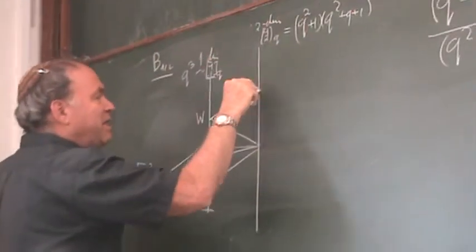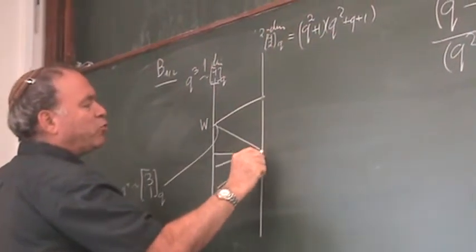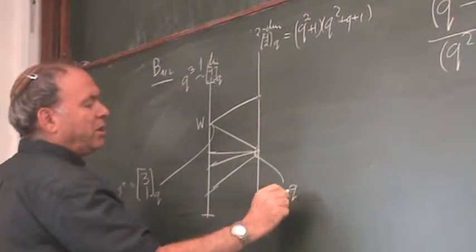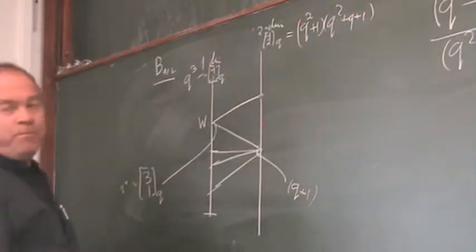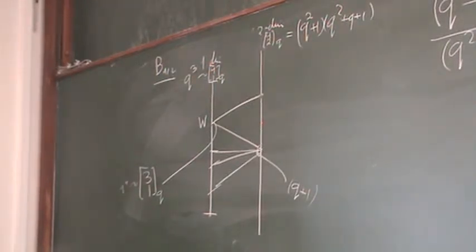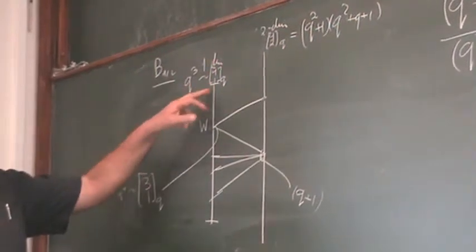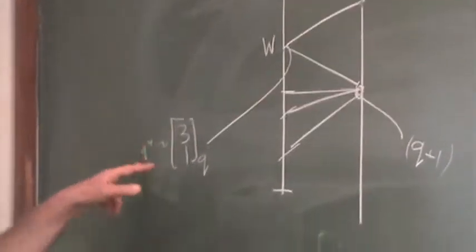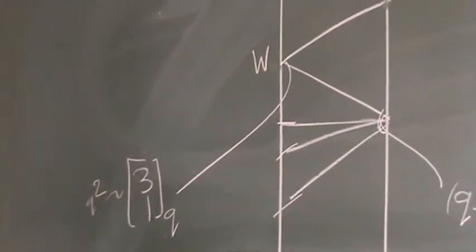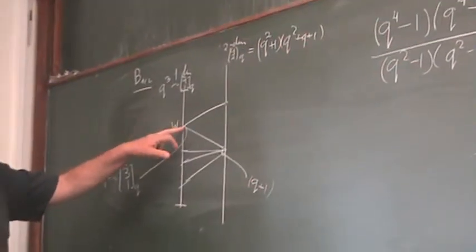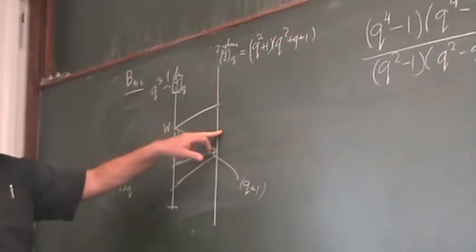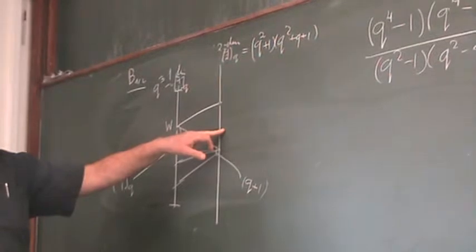And on the other end, given a two-dimensional space, how many one-dimensional spaces are contained in it is exactly q plus 1. Okay? And that's more or less what we expect, because the number of vertices on the left hand side times the degree should be equal to the number of vertices on the right hand side times their degree.